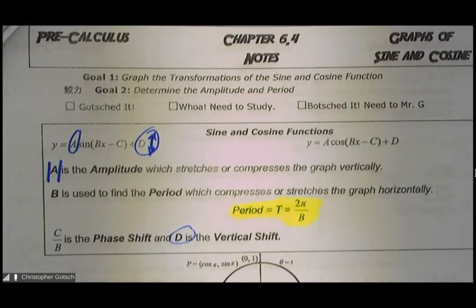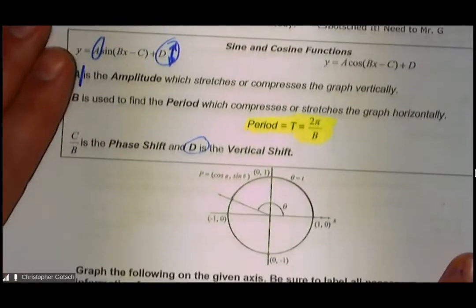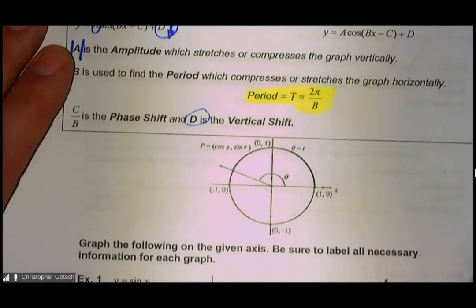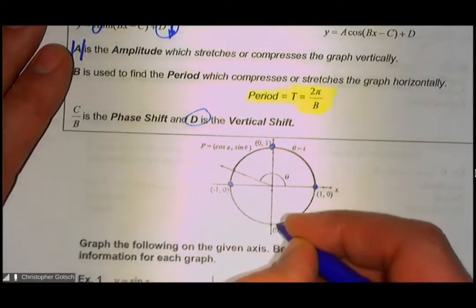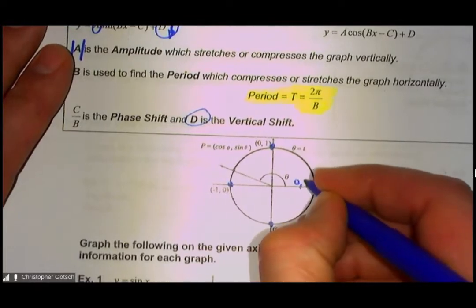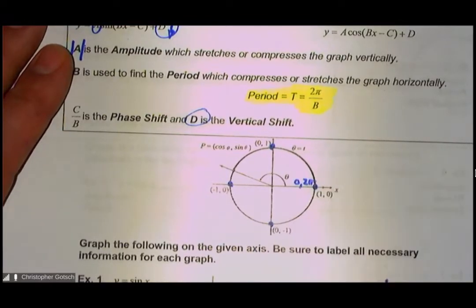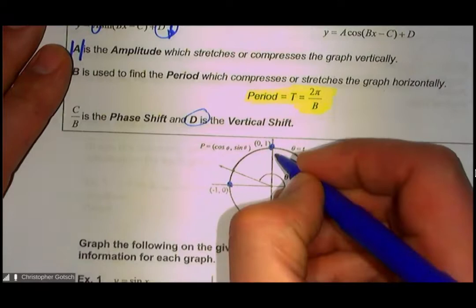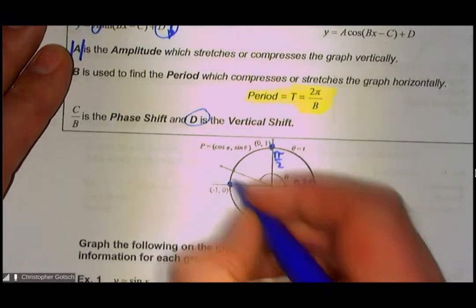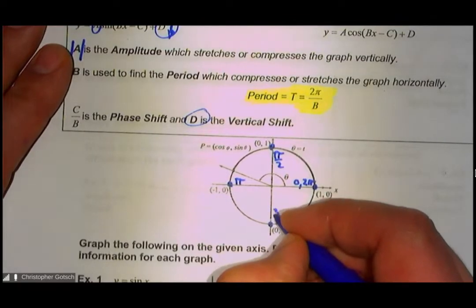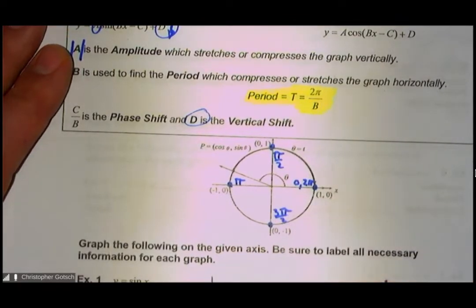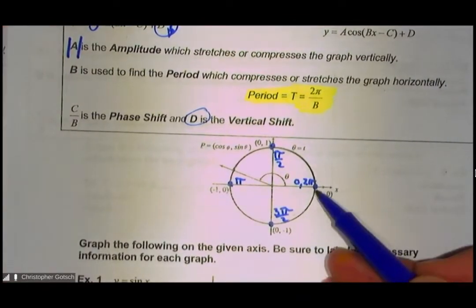All right. So to get you guys in the right frame of thinking, I've got our unit circle here. And we talked about all the different quadrantal angles as we went around. We talked about 0 and 360, which is 2 pi. Up here is 90, which we know is pi over 2. This guy is 180 or pi, and this one's 270, which is 3 pi over 2. And again, 360 is the same thing as 2 pi.